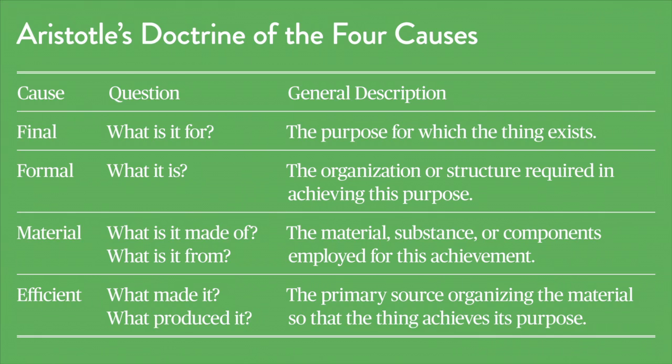Okay, so finally then we have the efficient cause, where we can ask what made it, what produced it. And here we're looking at the primary source organizing the material so that the thing achieves its purpose. Myers calls this the mover or the maker. It's great, I love it.